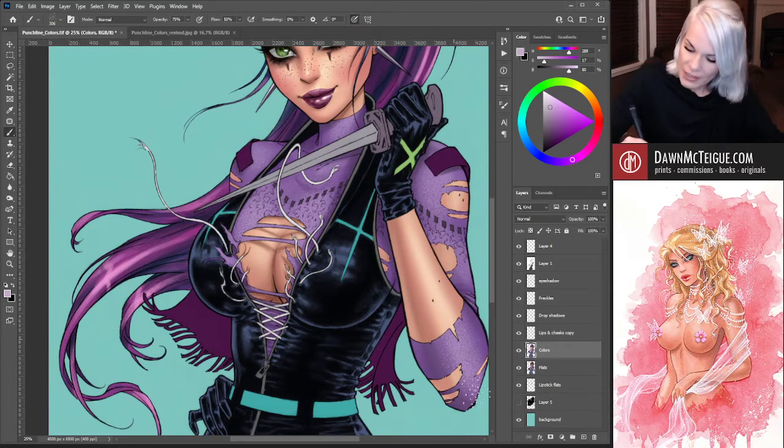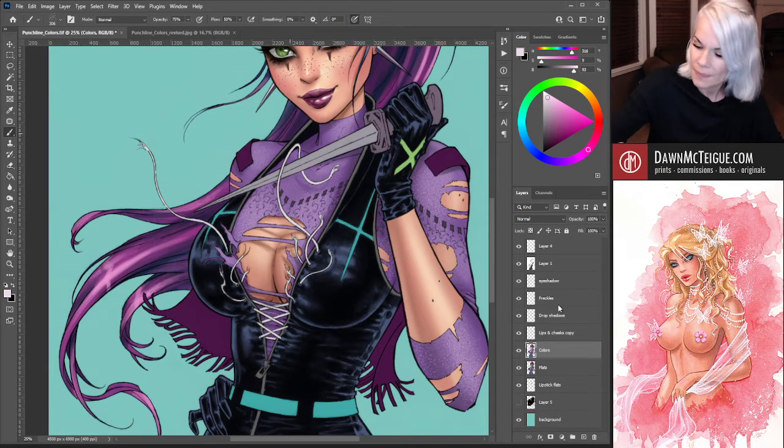I'll paint over this a little bit too. I'm just getting a little bit of texture on there because she was looking a little plain. Okay, general brushes, hardness up.